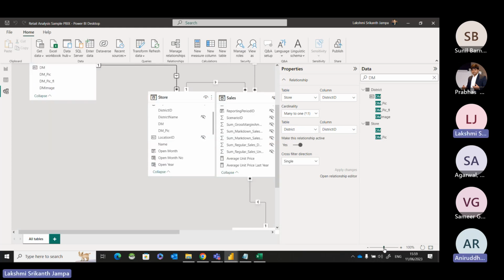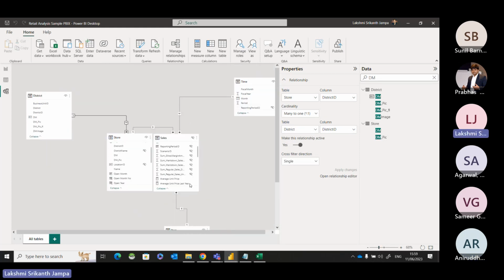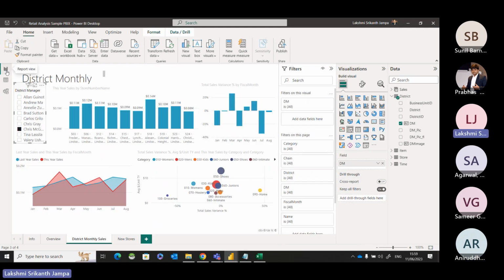Now you understood how you can understand the model creativity. It's too easy to understand. Because when you are going to make this slicer and all, you don't actually get into the model view unless you go to the model view only for you to understand how the tables are talking to each other.